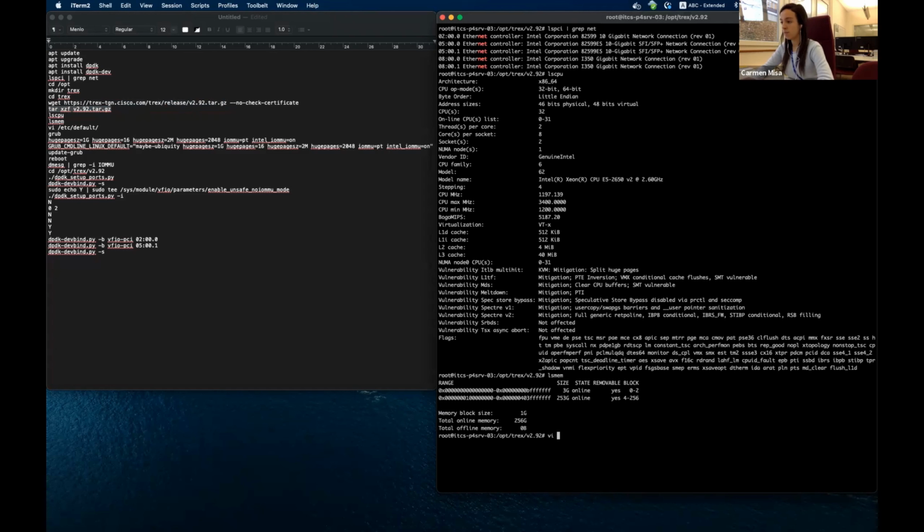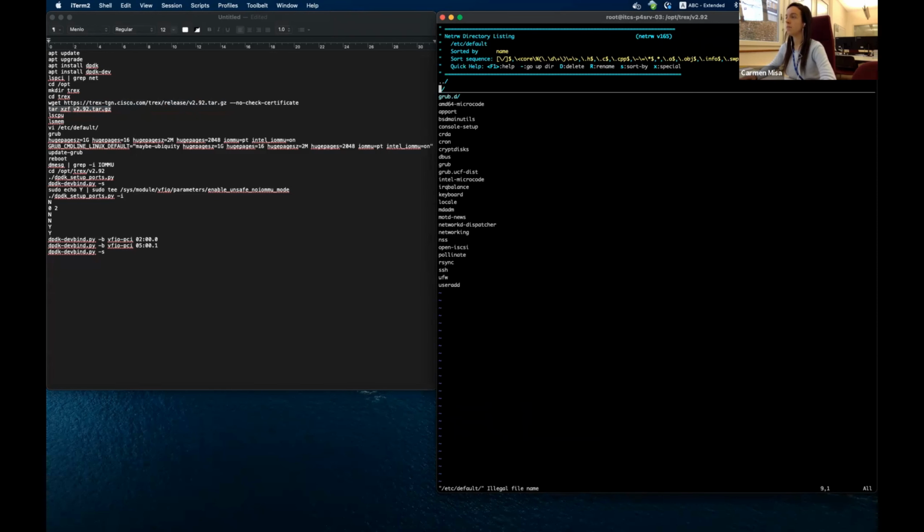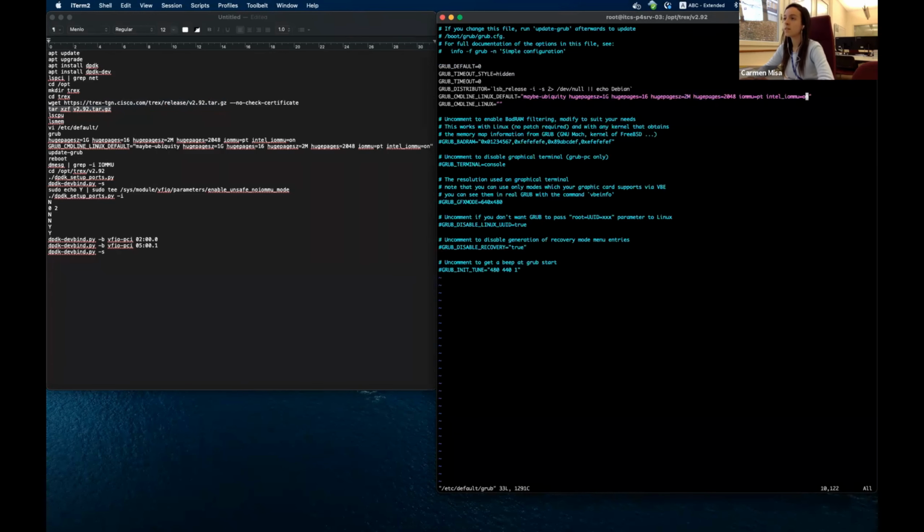So we need to access the grub file from here, and at the beginning, in the line GRUB_CMDLINE_LINUX_DEFAULT, we are only going to have maybe ubiquity, but we are going to add this line.